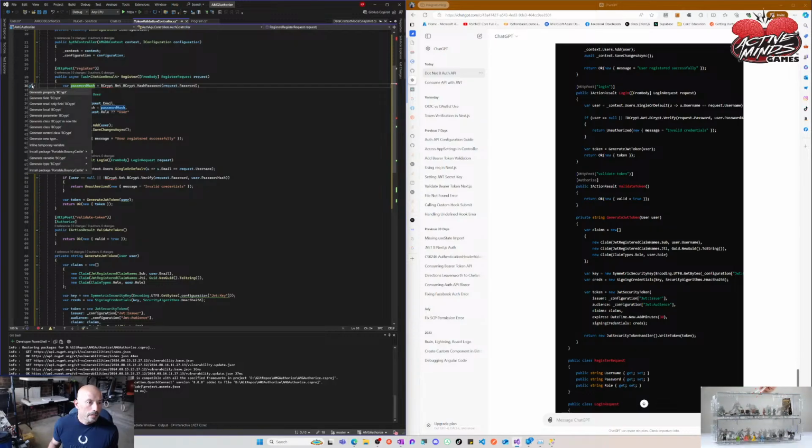Generate inline, install package portable bouncy castle. Huh? Portable bouncy castle. Crypto generators. Really?